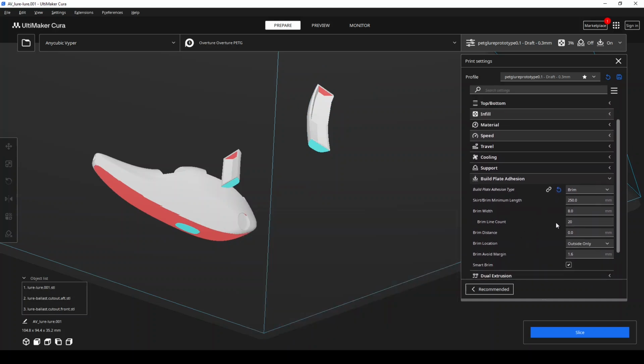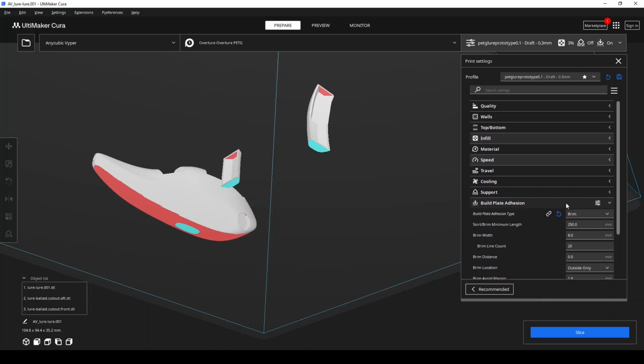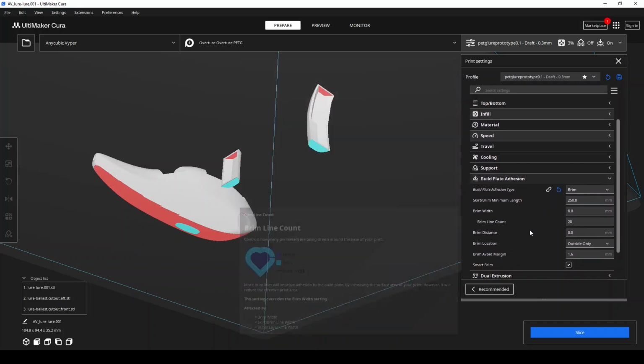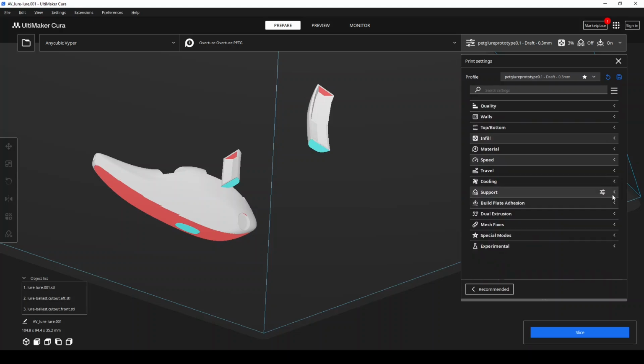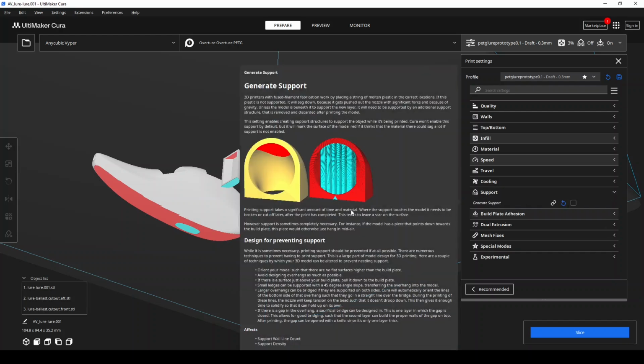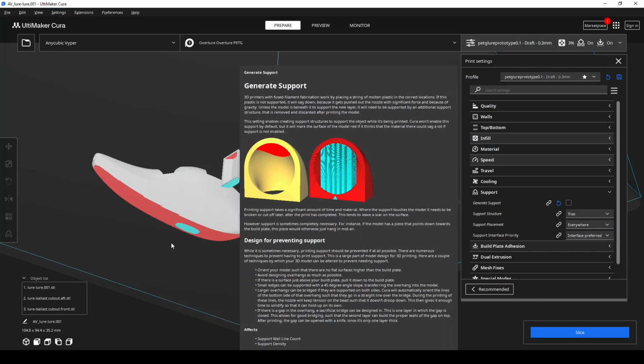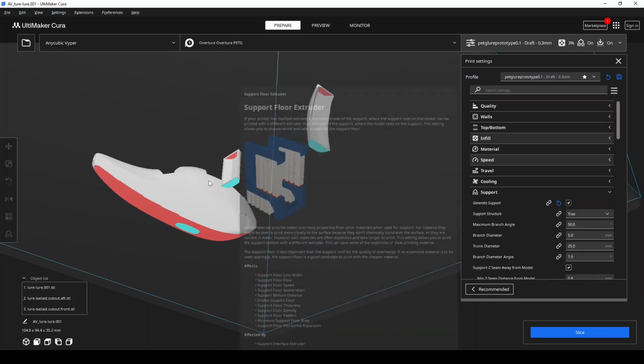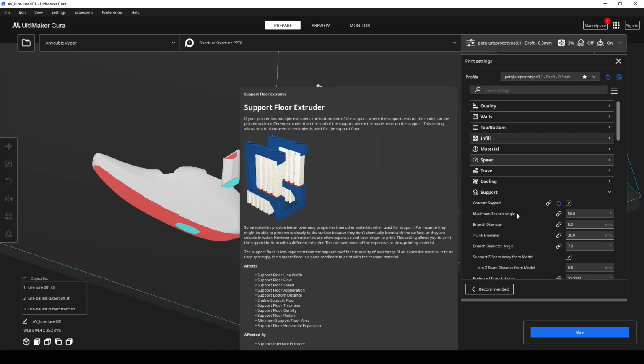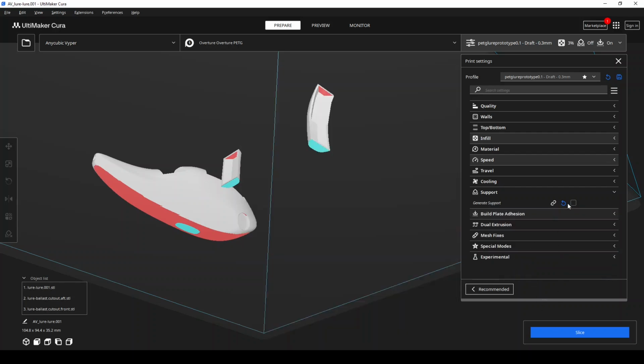I don't remember why. These are just settings I've used for a couple of years. You may use a different brim, and that's fine. I'm not saying that these are right, but this is what I've always used. Those work for me. Supports, I use tree supports. I still haven't got supports really dialed in with PETG, but I mean, they support. It does a good job of supporting. What it doesn't do a good job of is coming off.